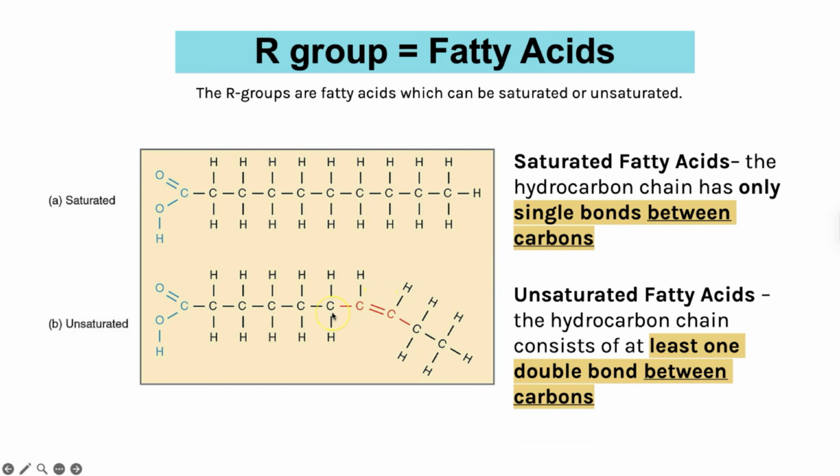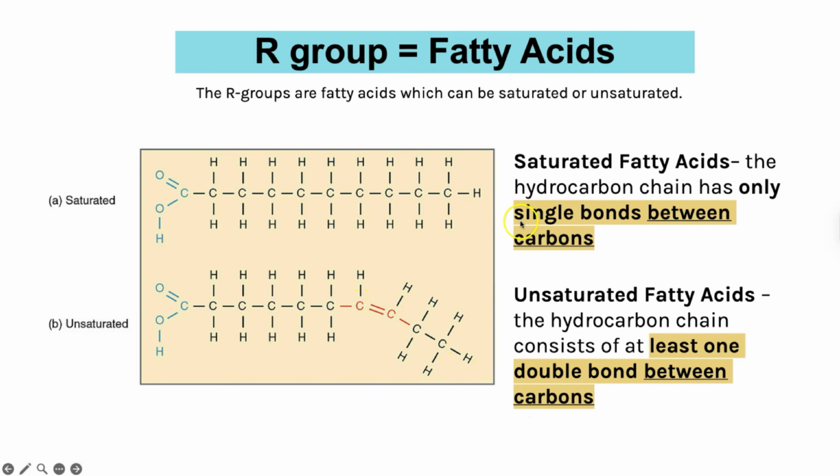When you have an unsaturated fatty acid, you have at least one, we've only got one in this picture, but you could have multiple, so at least one double bond between the carbon atoms. Because of that double bond, we've got bonds used up here, which would have been used to bond a hydrogen. So it's now unsaturated because it's not bonded to the maximum number of hydrogens possible, because the bond is used up in that carbon-carbon double bond instead.